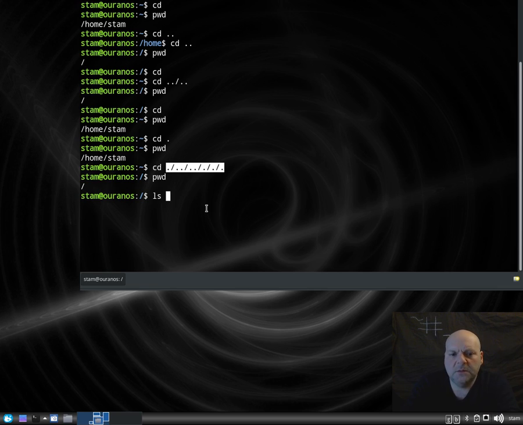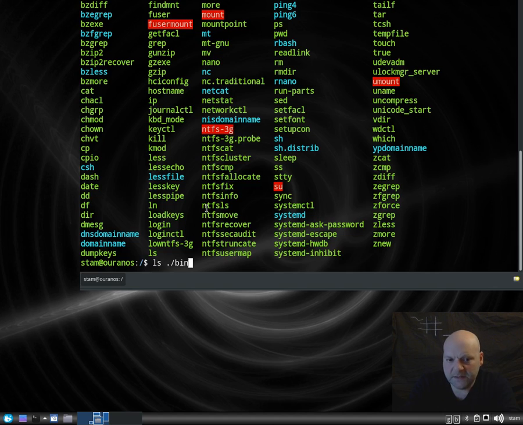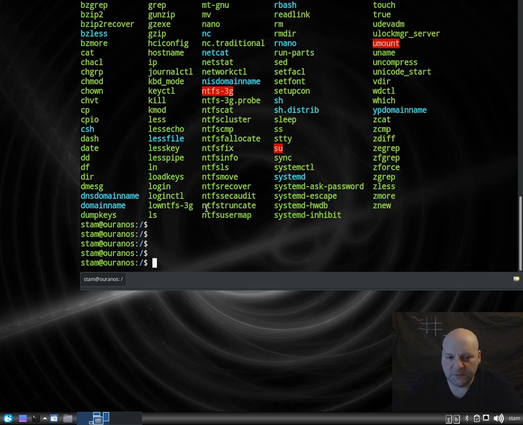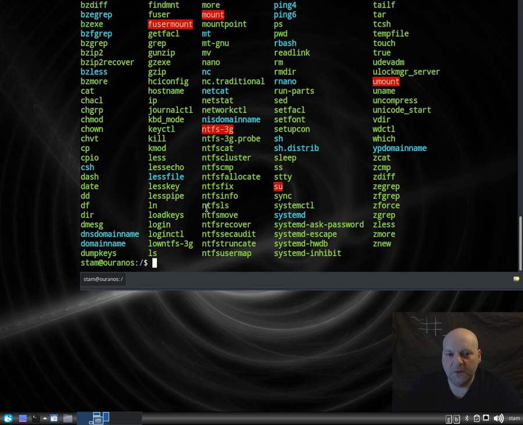The best way is to either do ls ./bin, that will list it, or even better, since we are in the same directory as the bin, we can just say ls bin, and the system knows. The output changed, I'm just going to redemonstrate so you know. It refreshes quite faster than the camera can pick up, so it appears as if it's not moving.